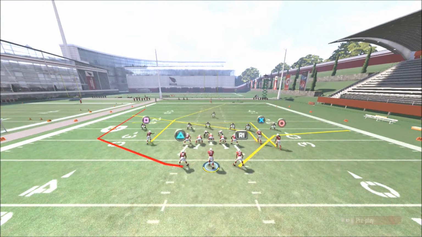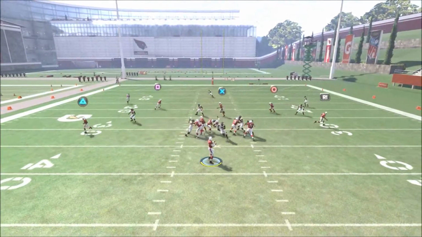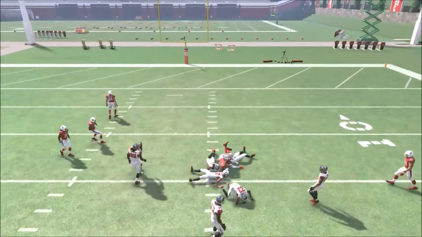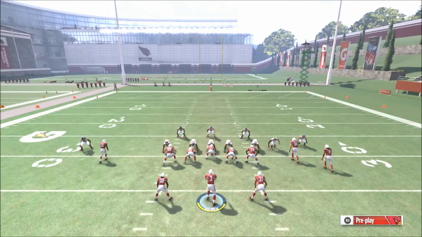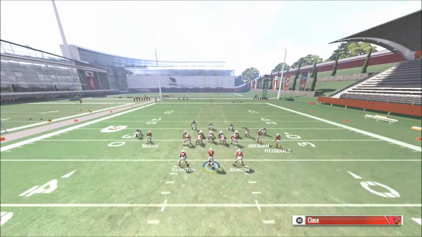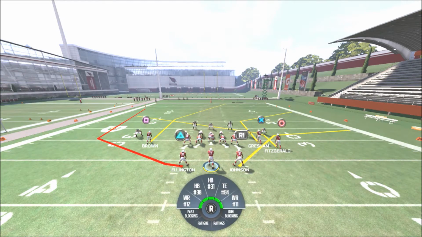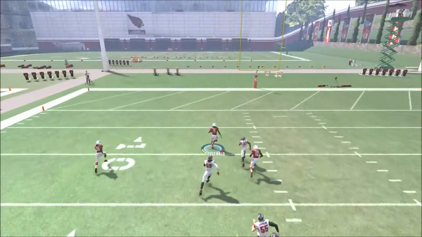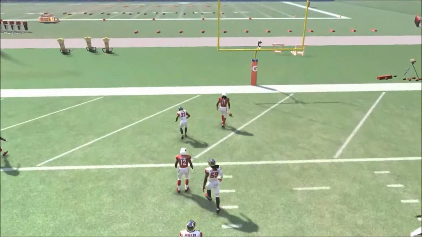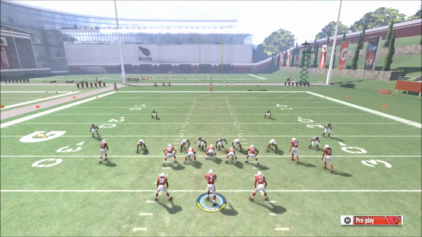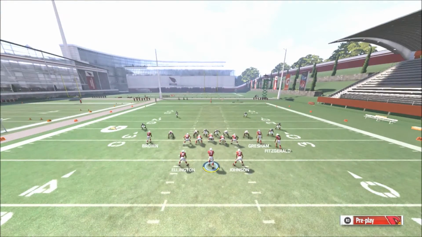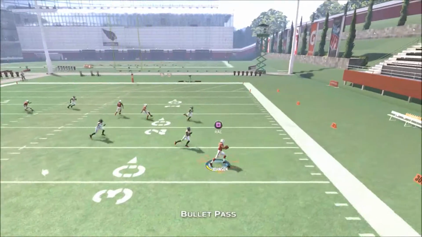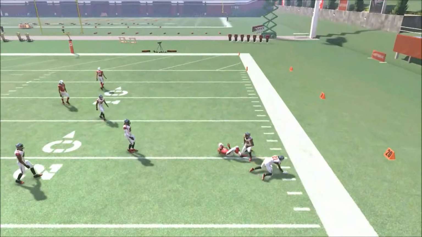So let's run that again. And there's that in route in the back. That's why I like putting circle on a slant. Now with this, you could put circle on a slant if they're running man. So let's do that. And you just lead that to the inside. Like I said, you could put circle on the streak to flood the right side and just take what they get. If the flats open, take the flats and just get as much gain as you can.